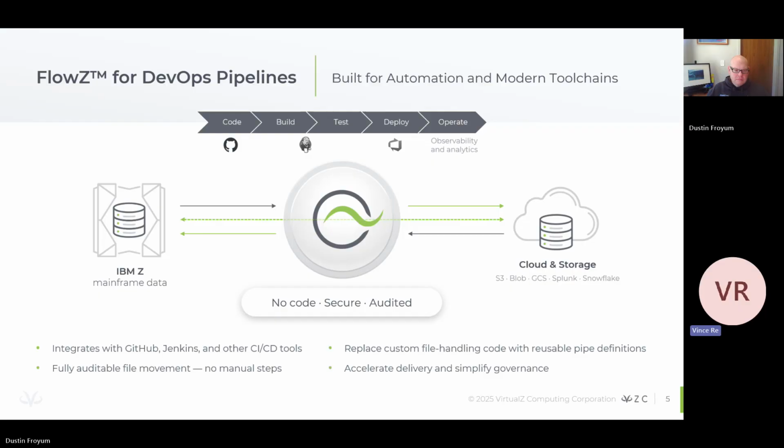What FlowZ lets me do is create endpoints on z/OS that use a driver that's specific to GitHub, so that when the mainframe assembler opens a file, what it's really opening is a file that's coming live in real time from GitHub in this example, or Azure DevOps in my example. Right there, to me, that solves an enormous part of the problem.